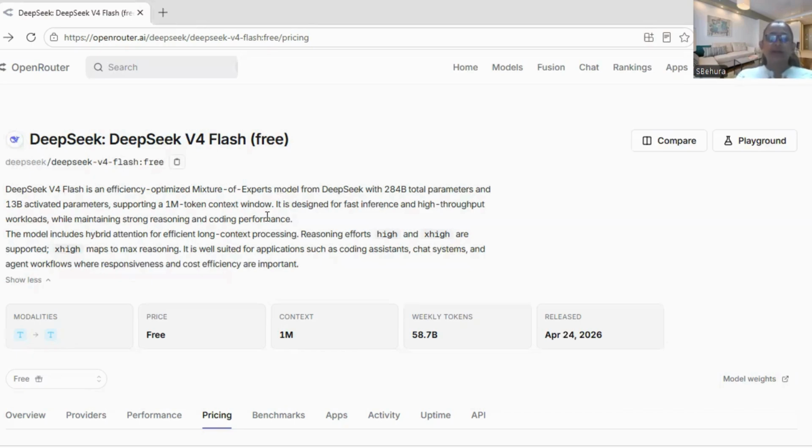It is faster. It is designed for fast inference and high-throughput workloads while maintaining strong reasoning and coding performance. This model includes hybrid attention for efficient long context. As I said, it has a 1 million context window. So for efficiency in long-context processing, if your context window is very high, hallucination will be less.